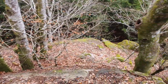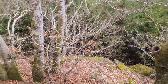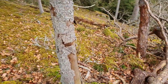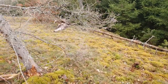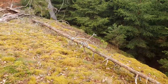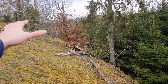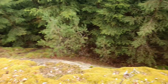So coming from here and coming towards this fort, it can't have been an easy task if there were people standing up here and defending it. But yeah, this wall or whatever stretches quite far actually. We don't want to go too near the edge, but from there, that's fairly easy to climb. This is impossible.